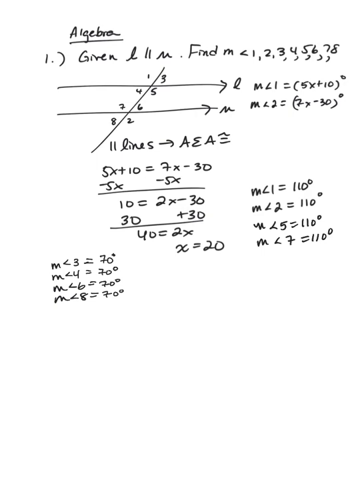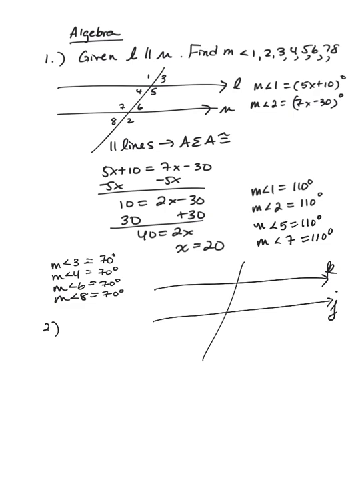Okay, let's take a look at another problem. So in this picture, I have line K is parallel to line J. Okay, and the transversal is this other line P. I'll make the first transversal Q. It doesn't matter what you make it. Anyway, so let me number these. And again, it's going to turn into algebra.